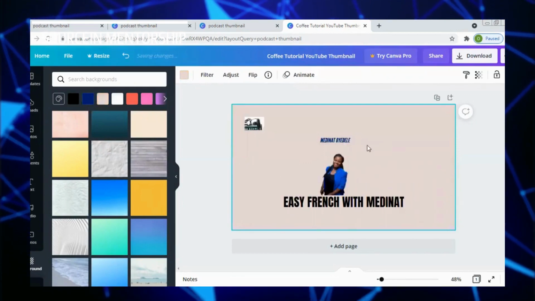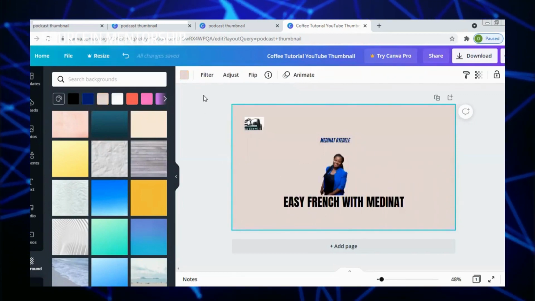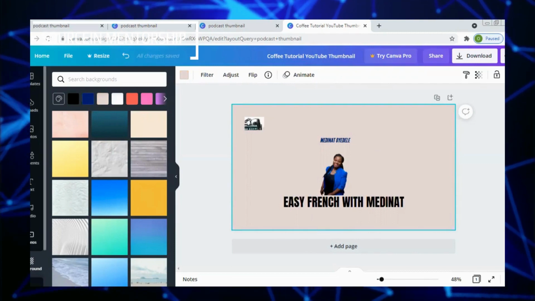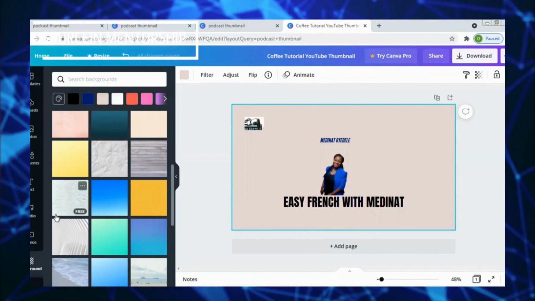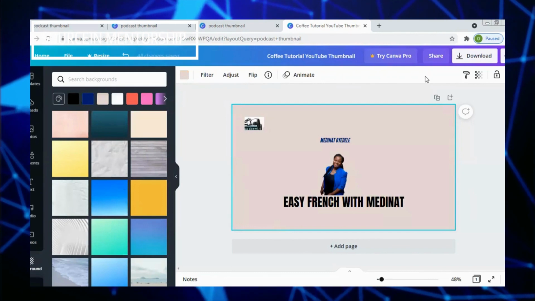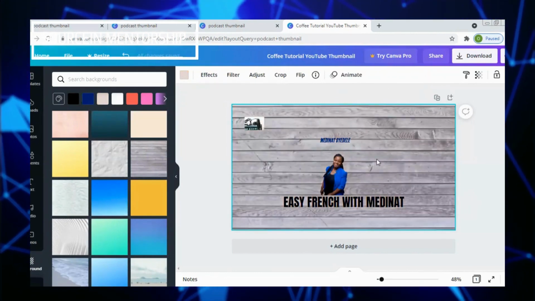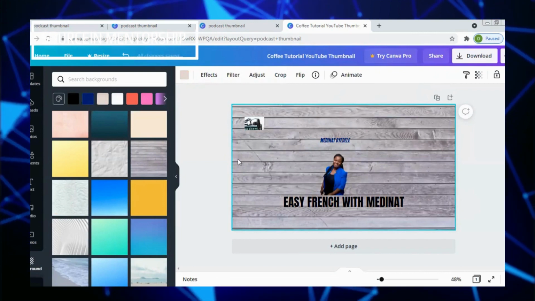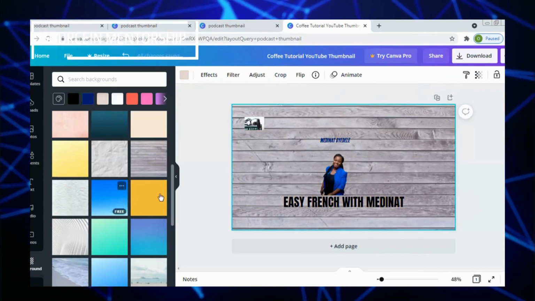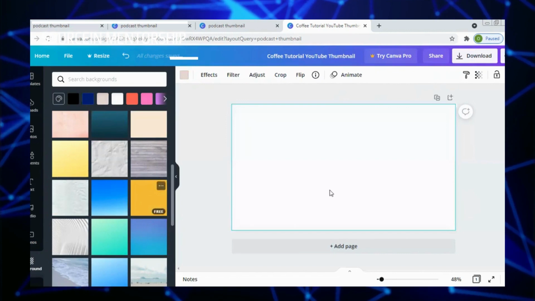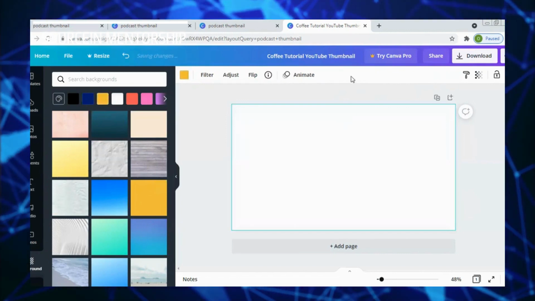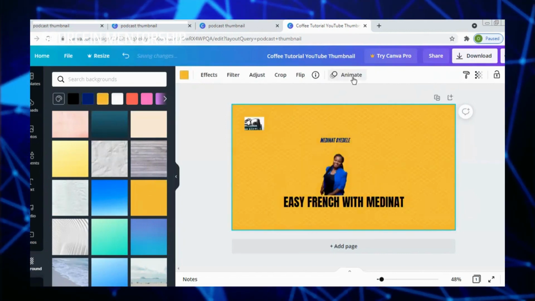So this is it. Another thing you can actually do, which I like doing, I play around a lot when I'm on Canva. I don't know. Okay, well, then just leave. I don't want to leave this at all. Okay, so I'll stick with this one like this.